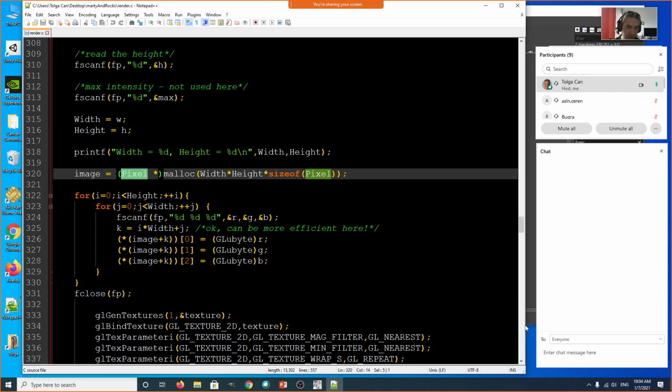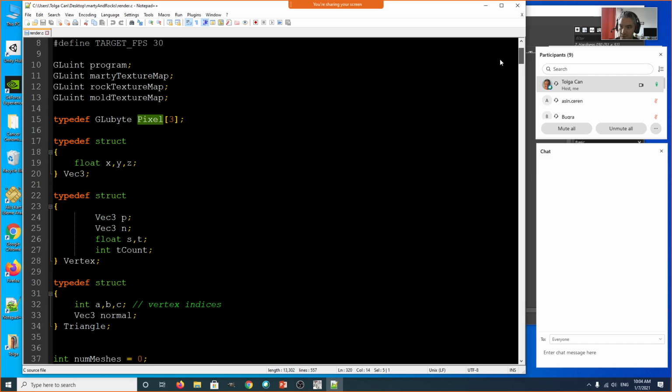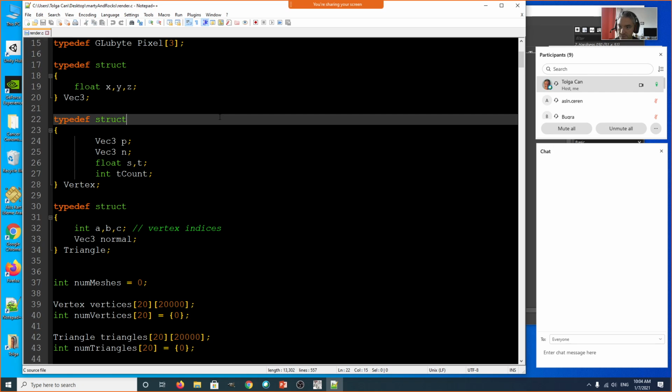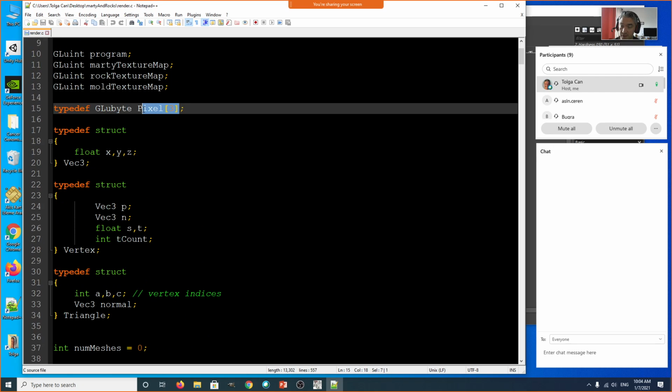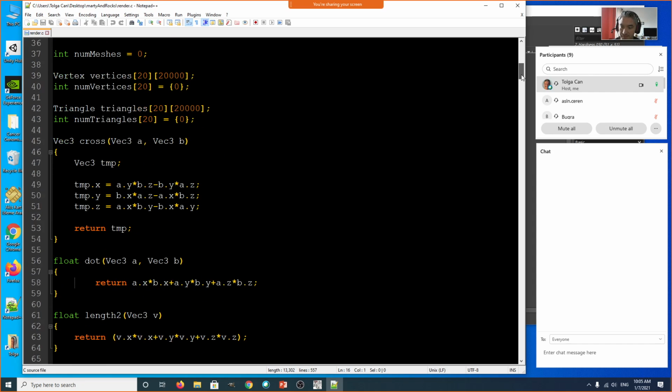Pixel is just a struct here that contains three values. Where is my pixel? Somewhere here. Yeah, right here. Actually, pixel is not a struct at all. It's an array by itself. So three values of bytes from 0 to 255. They're unsigned bytes. So a pixel is just an array of unsigned bytes of size 3.